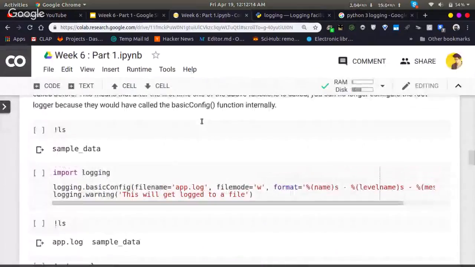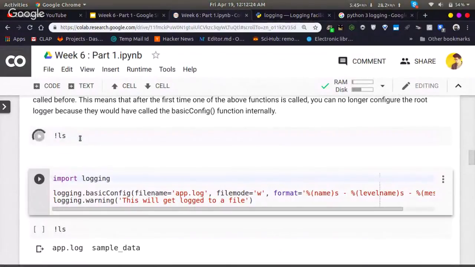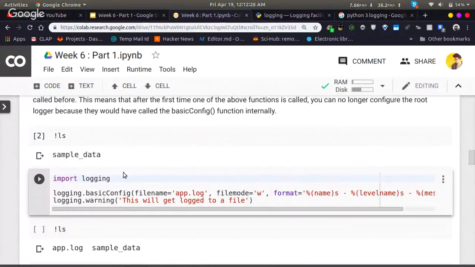Just to recap, this exclamation mark actually runs terminal commands. Currently if I run this, I will have sample data. I don't have any other files. What I am trying to do here is create a file called app.log with a file mode called w, write.